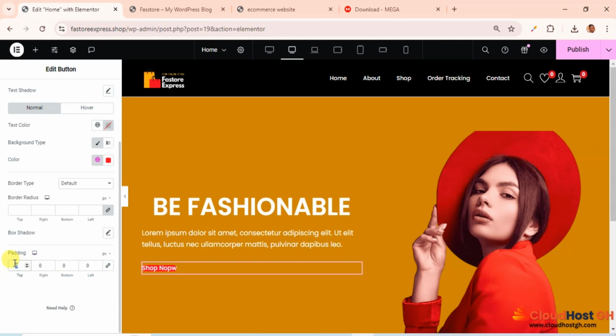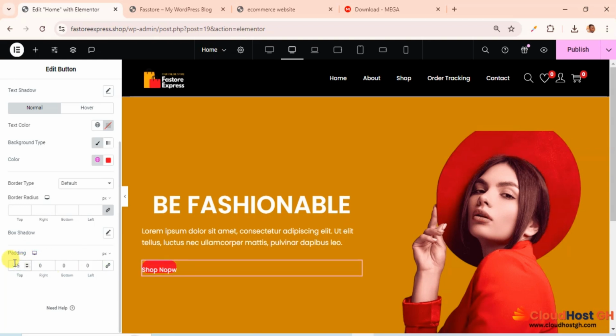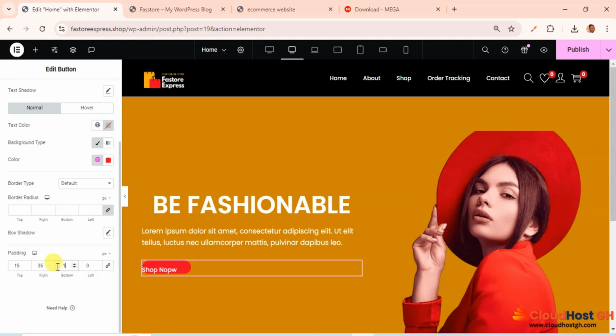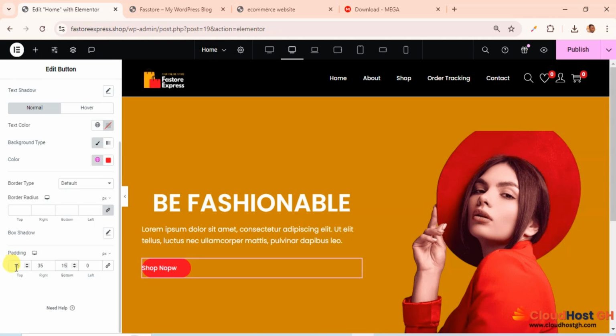Let's make here 15, top 15, this side 35. Yes, remove the 0, and here to 35. Sorry, not that place. So that part is 15. So top 15, bottom 15, right 35, left 35.